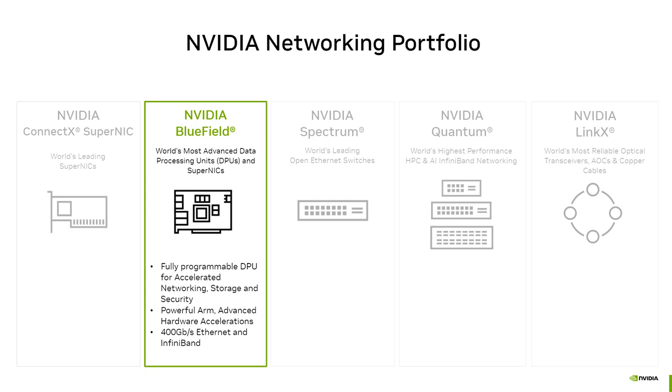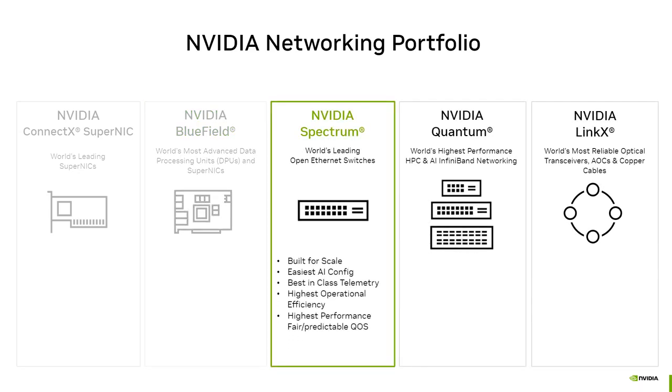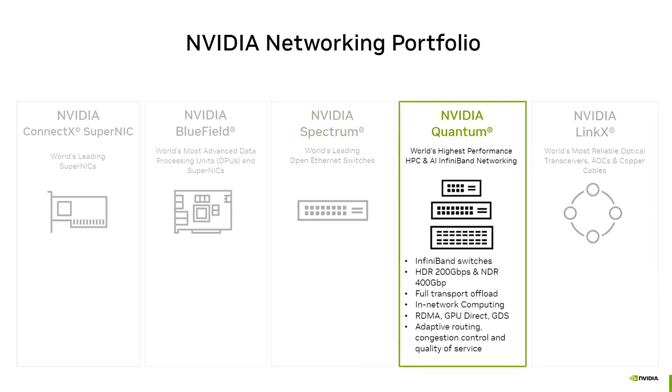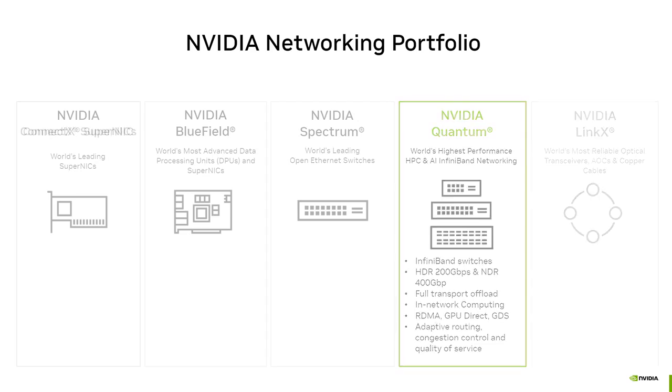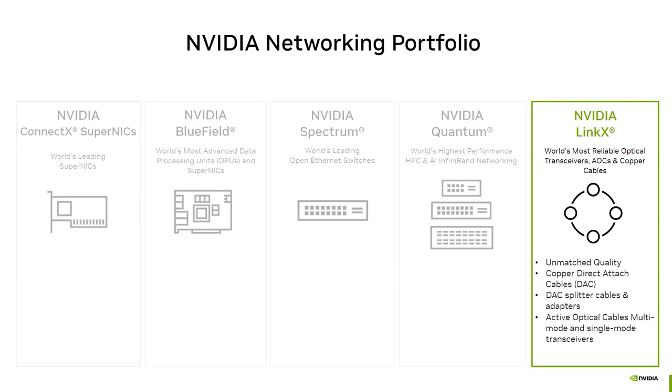A DPU is designed to offload, accelerate, and isolate infrastructure workloads. The NVIDIA Spectrum Ethernet switch family includes a broad portfolio of top-of-rack and aggregation switches, delivering industry-leading performance, scalability, and reliability across a wide range of applications. The NVIDIA Quantum InfiniBand switch family, comprising fixed configuration and modular switches, provides the dramatic leap in performance needed to achieve unmatched data center performance with less cost and complexity. And finally, the NVIDIA LinkX product family of cables and transceivers provides the industry's most complete line of interconnect products for a wide range of applications.